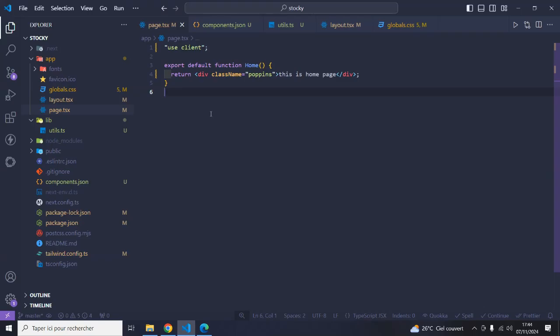Hi everyone, welcome back. So here we are in Visual Studio Code, and as you can see, we already created the project. We're going to use Shadcn as well to style our application and to make the process of styling the application and creating the components a lot easier. I'm going to show you very quickly the process of installing the application. Probably you are already familiar with this.